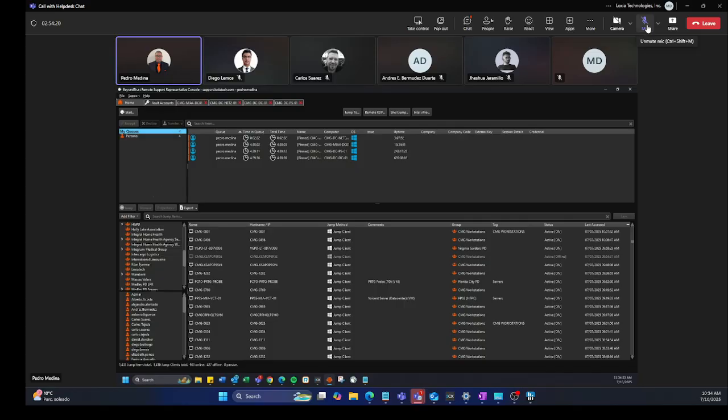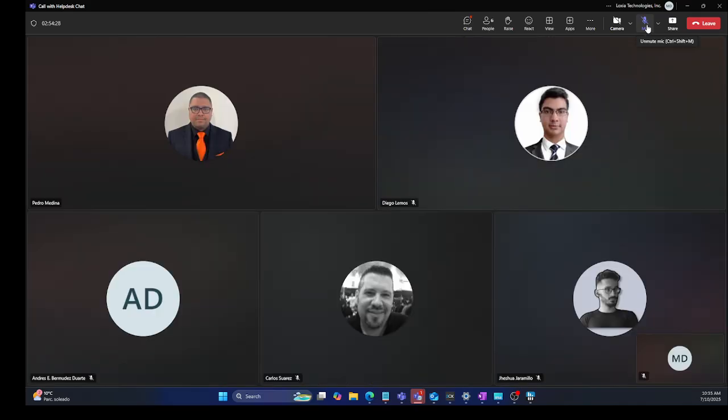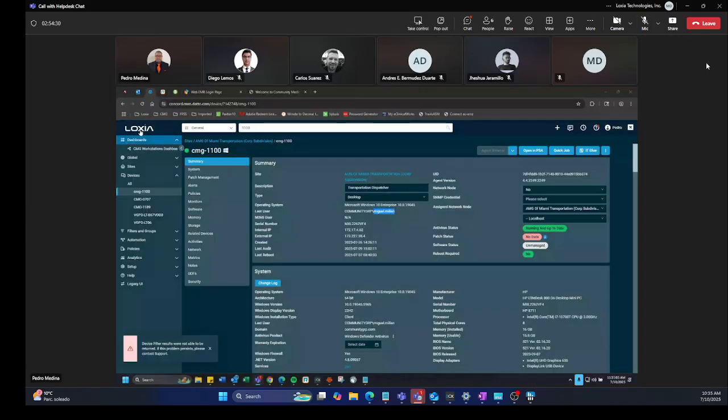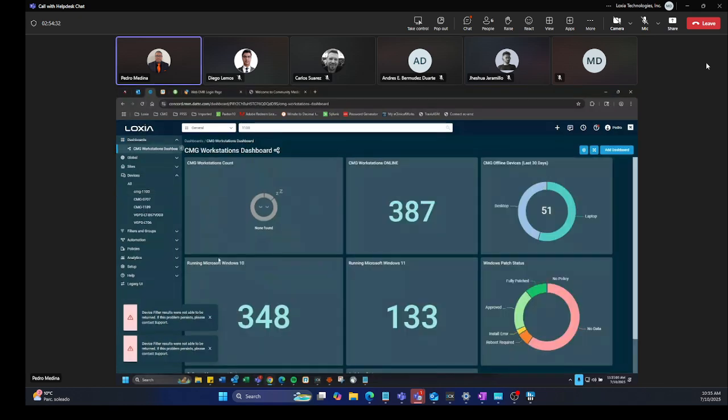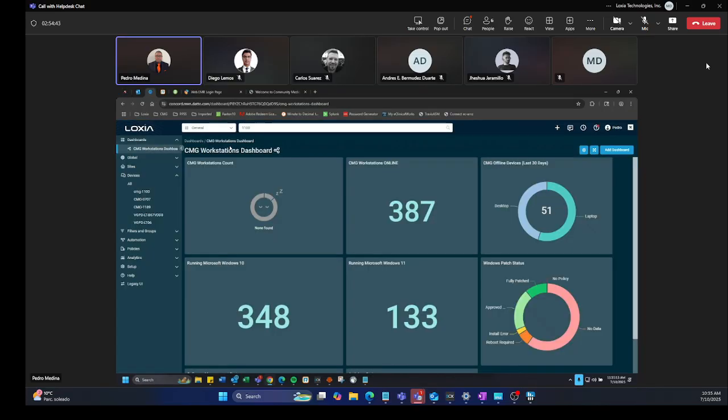Let me show you about our other software. This is another service that we use. It's called Datto RMM. This portal is connected to the Autotask one. They're from the same company, and this is the service we use for device management.